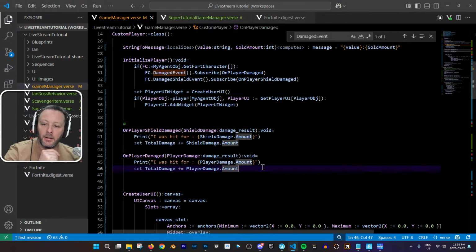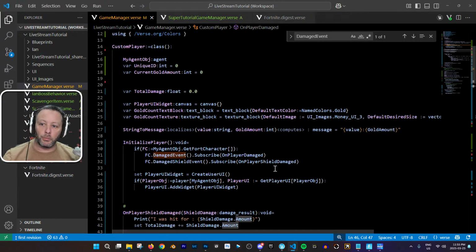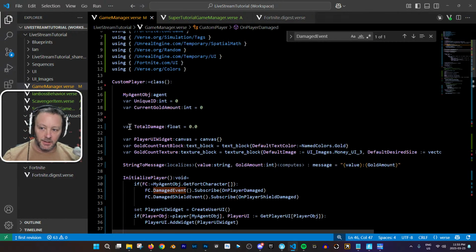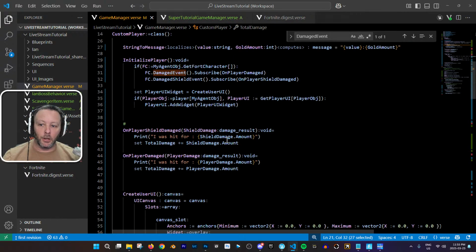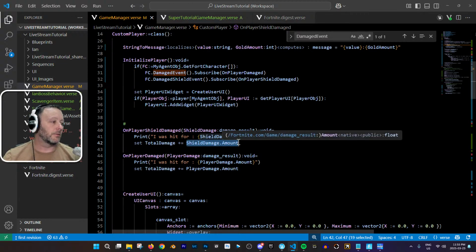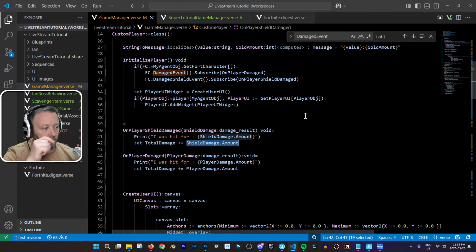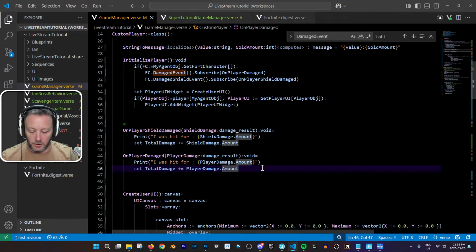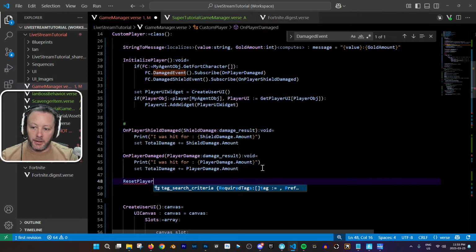Yeah, remember there's local and global. Global to the class is set here, but local to the function is just inside of here. Like, I couldn't get shield damage amount anywhere else. To reset it, you could just reset player damage.